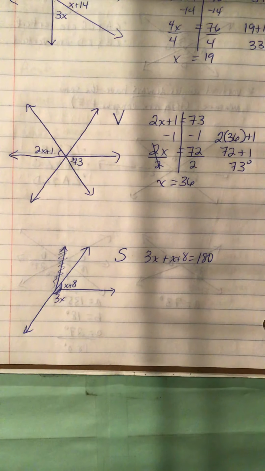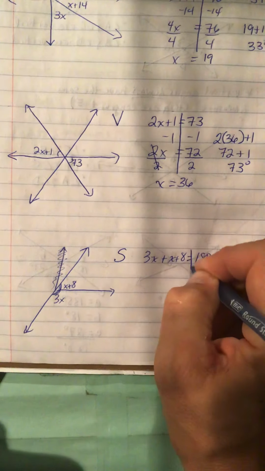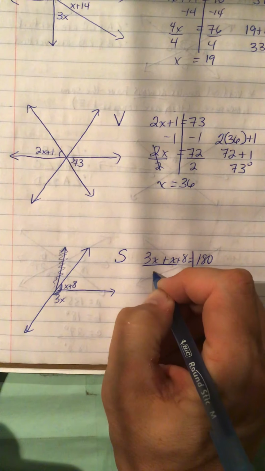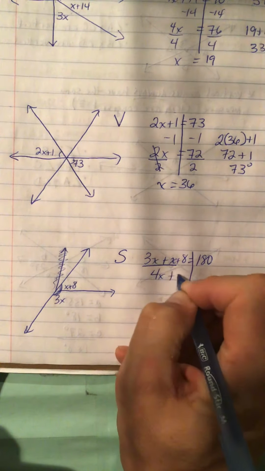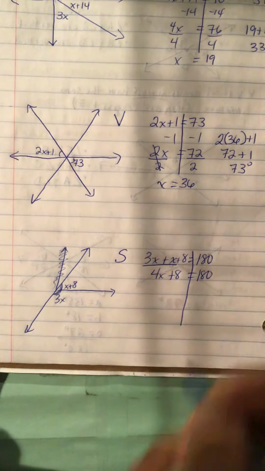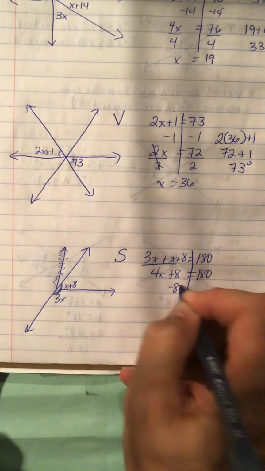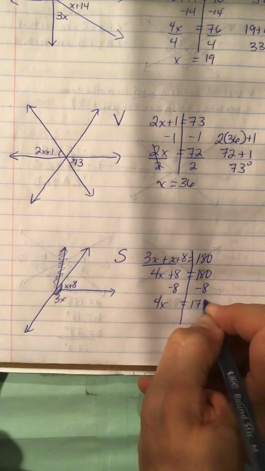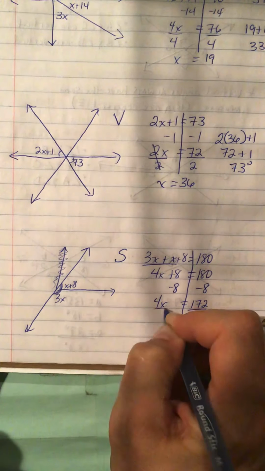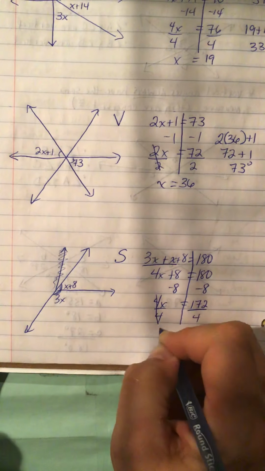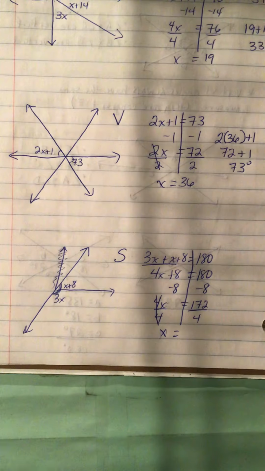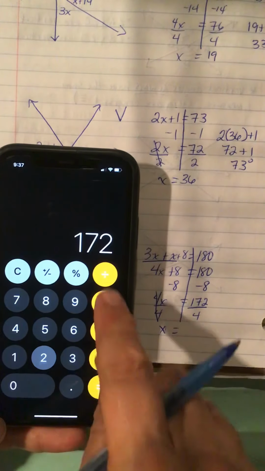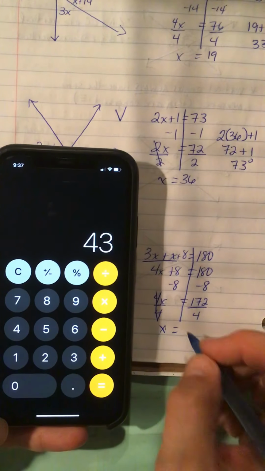Supplementary angles have a sum of 180 degrees. So we're going to solve for the x first. 3x plus 1x is 4x. Bring down the plus 8 because there's nothing to combine it with, equals 180. We move the constant first, always. 4x is equal to 172. And when we divide both sides by that coefficient, 4, x equals, and we'll go ahead and break out our calculator here. 172 divided by 4 is 43.